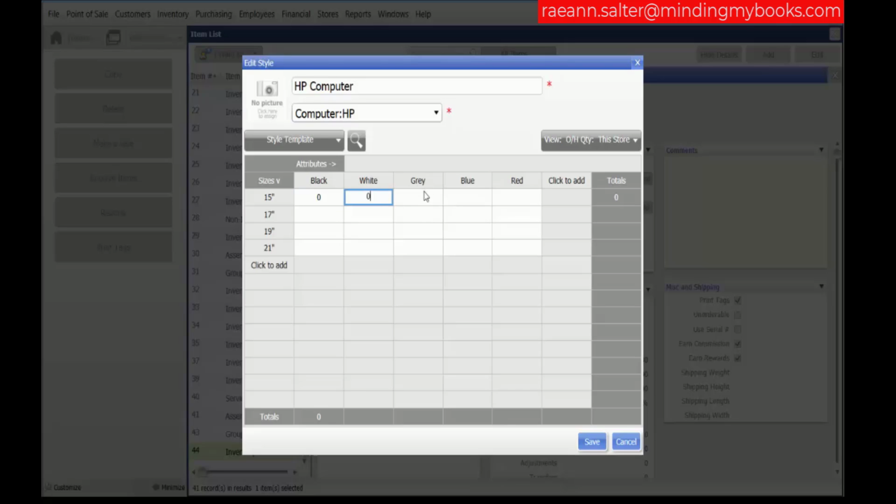We'll put some zeros. We already have some of these on hand. But remember, don't leave them blank or you won't be able to add anything. Go 7 there, go 2 here, 6, whoops, okay, move that over. And I guess we have a lot of red in stock.